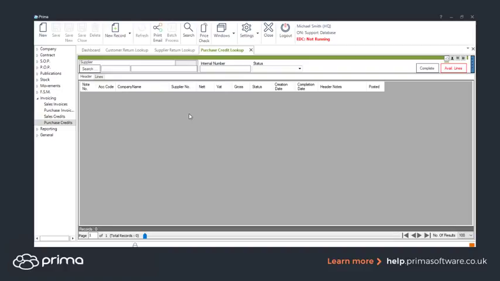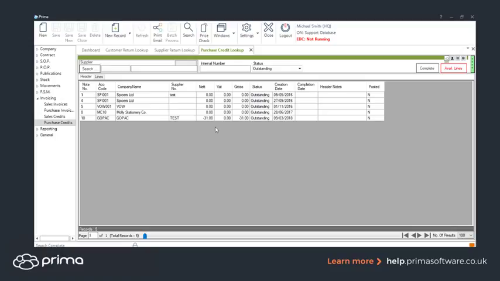But in your database, if you just come into this section and search on outstanding credits, you'll probably find that there's quite a lot in here in your system, depending on how many returns and whether you've been processing these. But a lot of them will potentially be electronic. Now, if they match on item code, reference, and a few other things, then they will complete automatically and post to your financial system. But there will be some, like your purchase invoices, that don't match, and it's for similar reasons to your purchase invoices. So item codes are different, or it's already matched to another credit line, as an example.